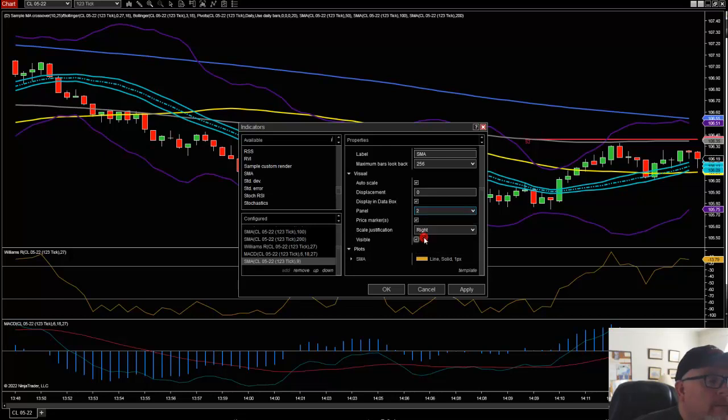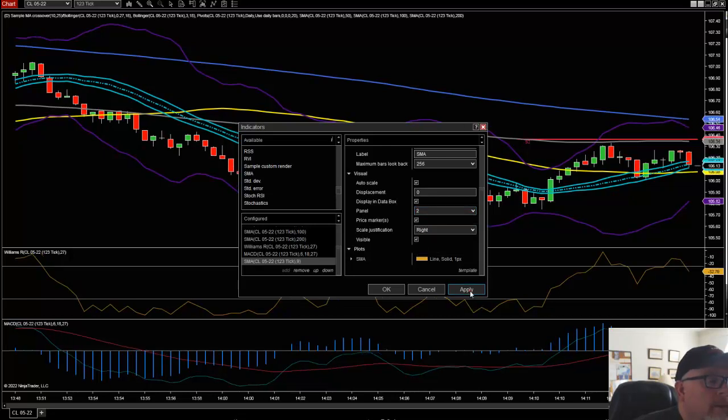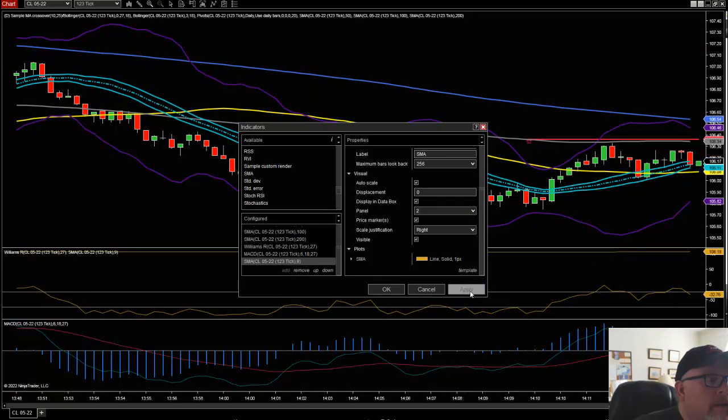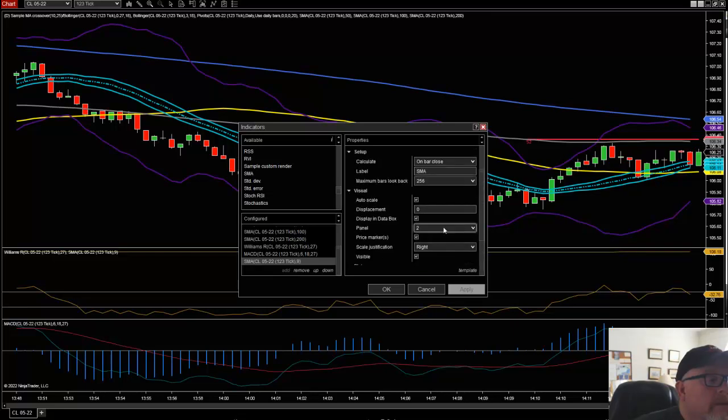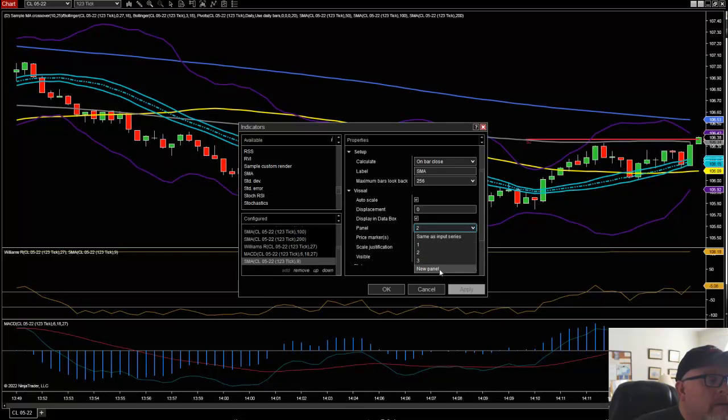No, it's the second panel maybe. Apply. Well, I put it in the right place. But not where I want it. So put it where I wanted to put it.